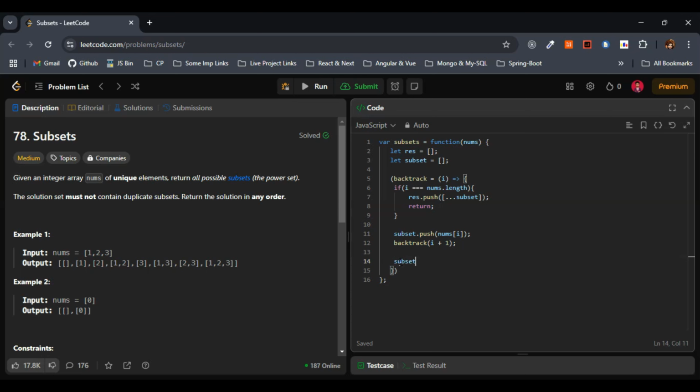So how can we do that? I'll just give here subset.pop. In this case, we are removing the last element, nothing but backtracking. Here what we were doing, we were adding the current element to the subset, and we are moving to the next element. Here in the exclude, we are removing the last element and we have to move to the next element without including it because we are removing. So after removing the element, we should not include the same element, right? So we are removing the last element and we have to move to the next element without including it.